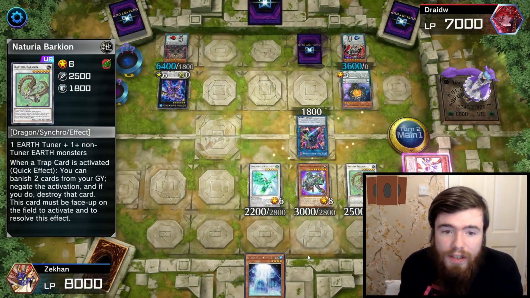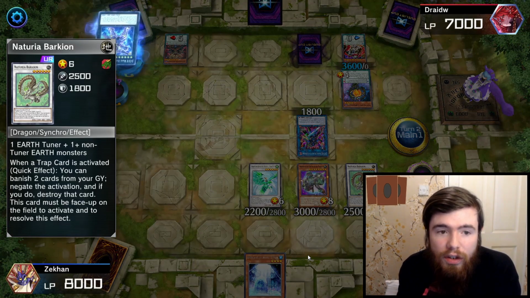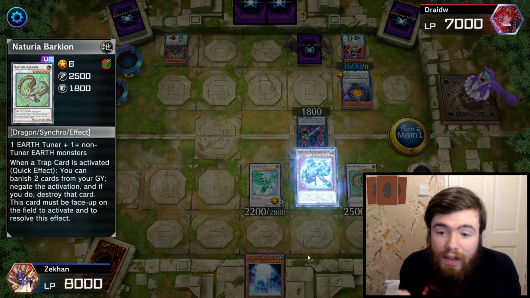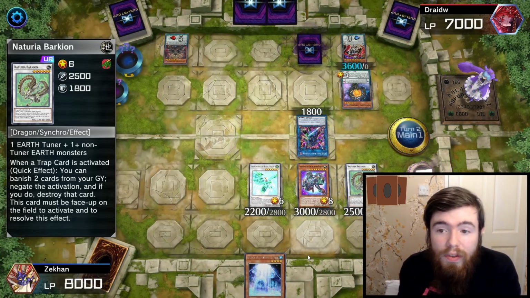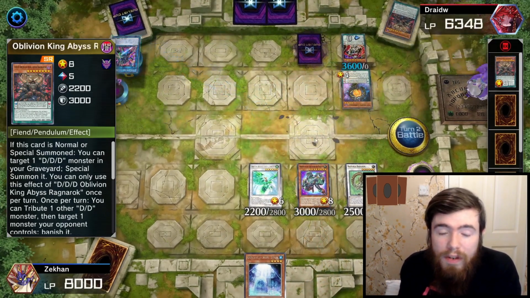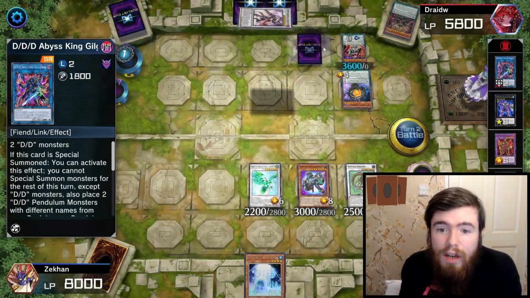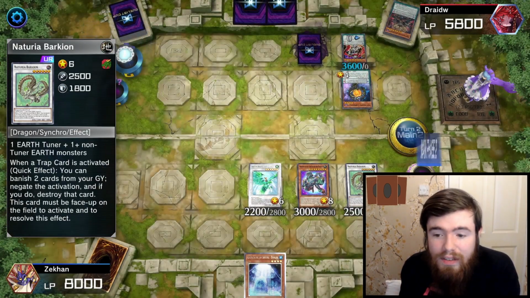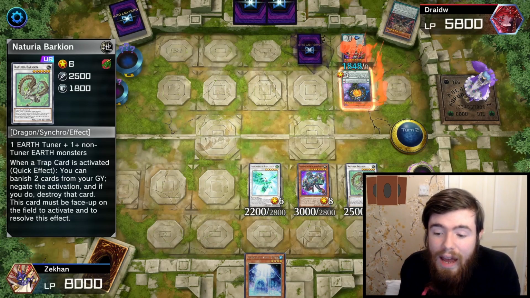Berserkion banishes our Delta from the grave to pop the High King Caesar. High King Caesar searches on Destruction for his Dark Contract, and our Berserkion gets another pop, and we're going to take out one of his skills. So taking out the Oblivion King Abyss Ragnarok means that we can swing into his Gilgamesh. Gilgamesh, when destroyed, will summon Siegfried in defense, but that's not enough defense to stop our Barkion from destroying it, and we're going to pass back.